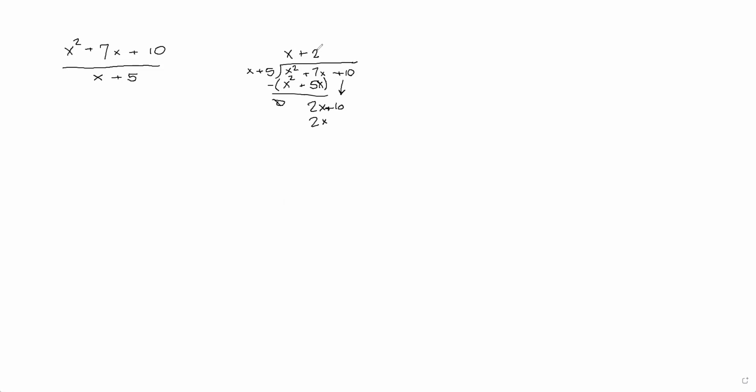So now we're going to do 2 times 5. We already did the 2 times x. Now we're going to do the 2 times 5, and we get positive 10. So we're going to subtract once again. So notice how everything we have on top is identical to everything we have on the bottom in parentheses. So because of that, we know anything minus itself is automatically going to be 0. So we found our answer, and it is exactly the same as the one we got when we factored. So that's how we know we did this right.